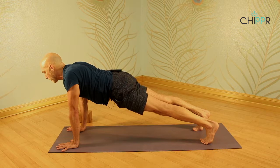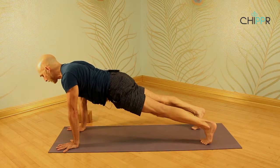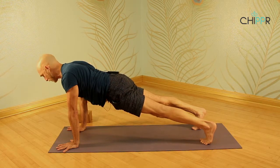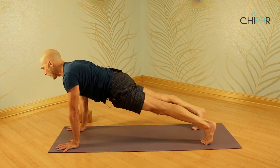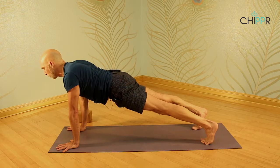Shrug your shoulders towards the ceiling. Push the floor away as the shoulders move back. Again, instead of the head dropping, lift the back of the skull up towards the sky. The hips lower, but the thigh bones lift. The thighs are very active. Reach through your heels. Hold here and breathe.